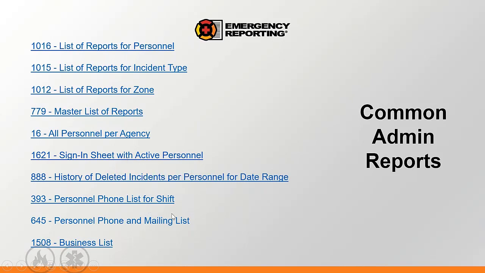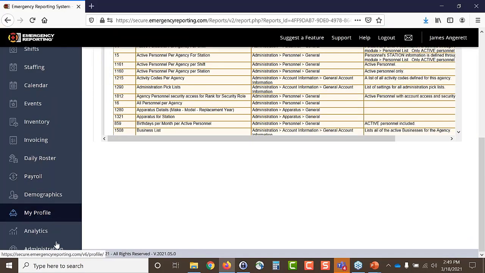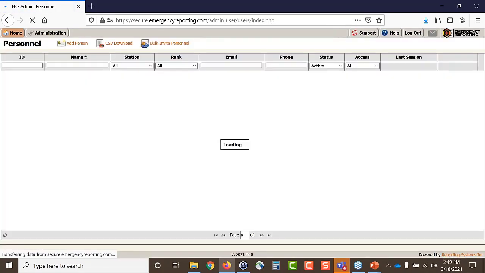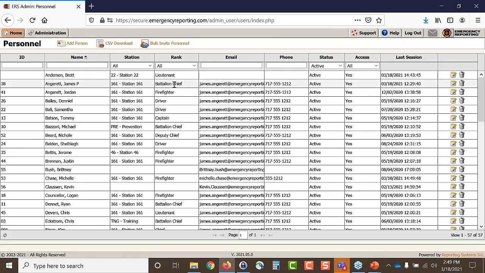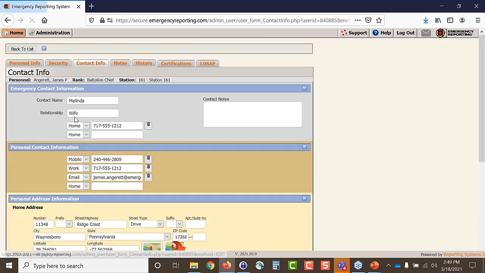Right? And again, it is always a good practice to keep your contact information and most importantly, your emergency contact information up to date, okay? God forbid something happened to one of your personnel, which nobody ever wants. That is not the time to come in here and take a look at this and hope that the emergency contact information is correct, okay?